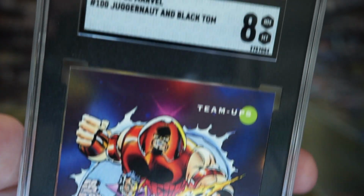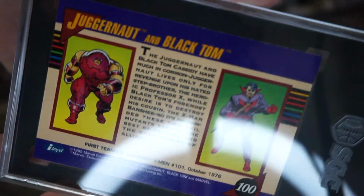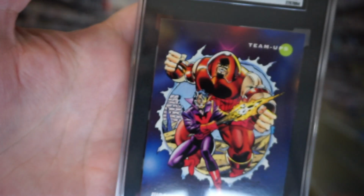Let's see what they gave him. An 8 as well. This grader wasn't having a good day. This is not that bad of a card, you guys. Again, though, it does have some classic skybox cutting issues, but man, 8.